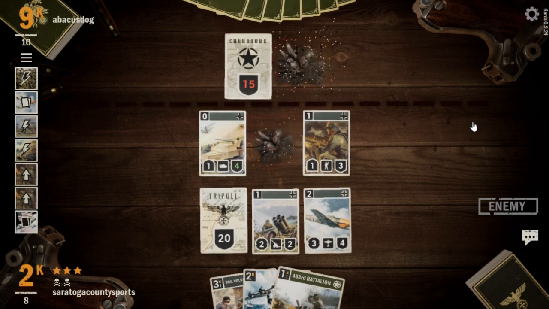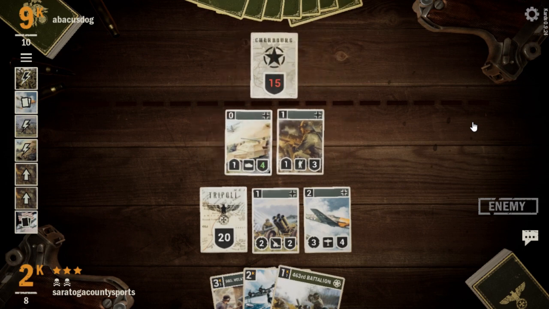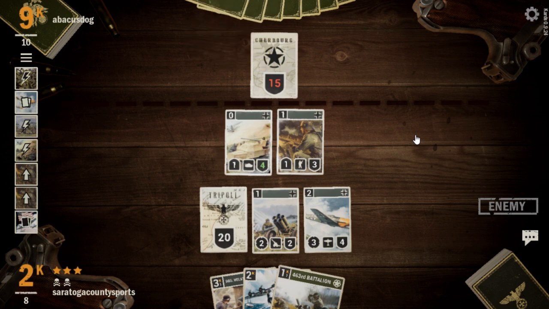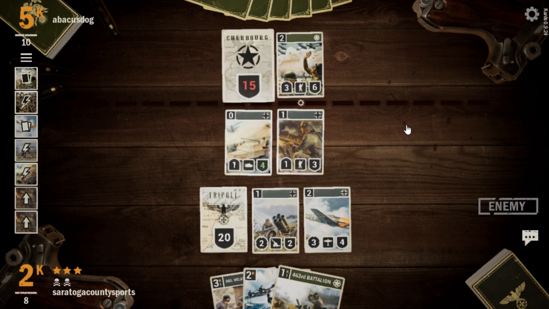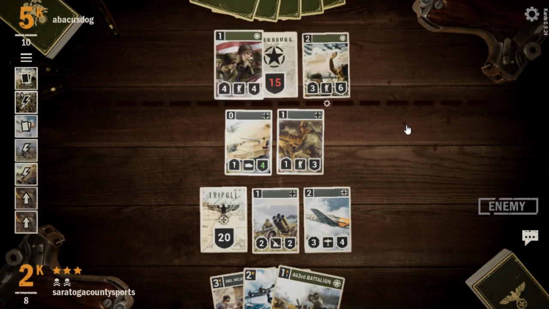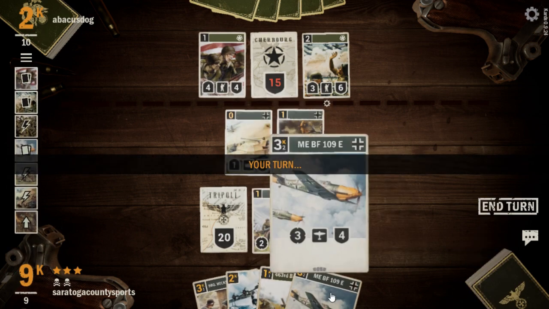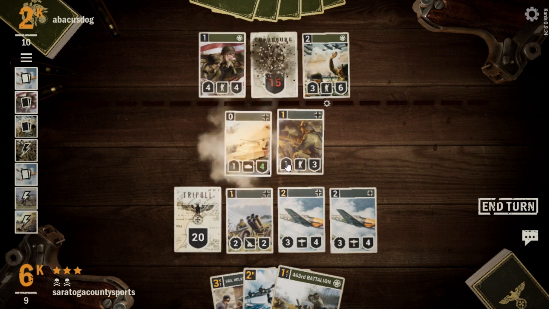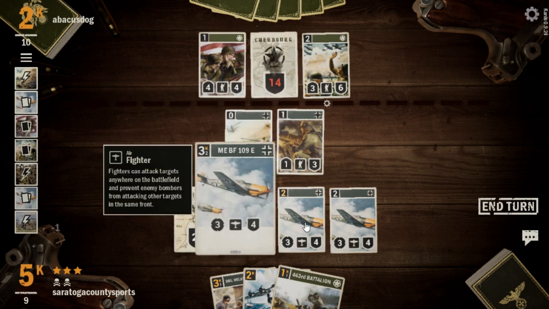All right, so a trade, sure. We have plenty on the board right now. Now is when we'd love to see our Cadet Nurse Corps. All right, 7th Regiment for our opponent, sure. 30th, okay. All right, let's go with another 109. Let's keep the pressure on their HQ.